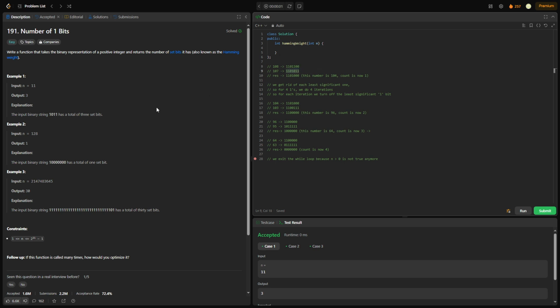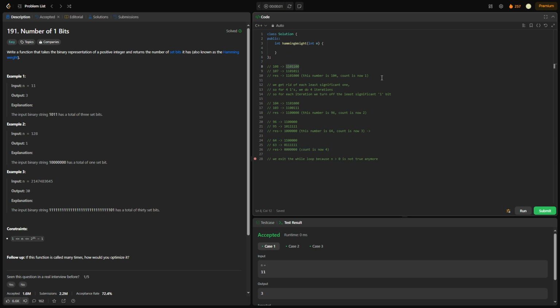Because if I showed you that first solution I showed you, where we check the last bit, how many times would we be checking? We'd do 1, 2, 3, 4, 5, 6, 7. We would basically do 7 checks and 7 operations, ANDing the last bit by 1. But in this optimal solution, we're only checking 4 times because we only care about the ones.